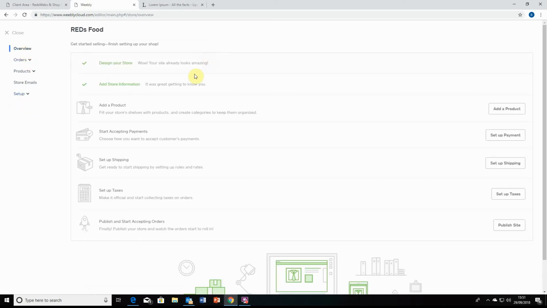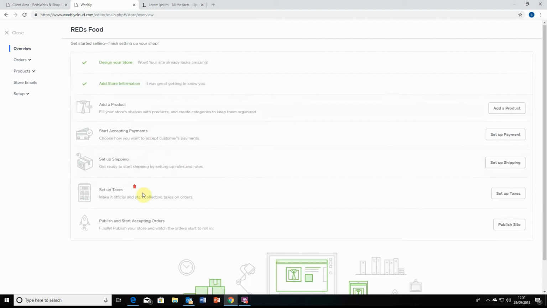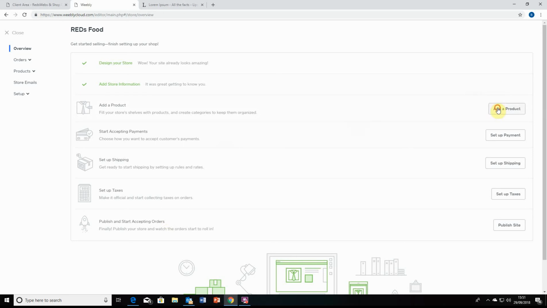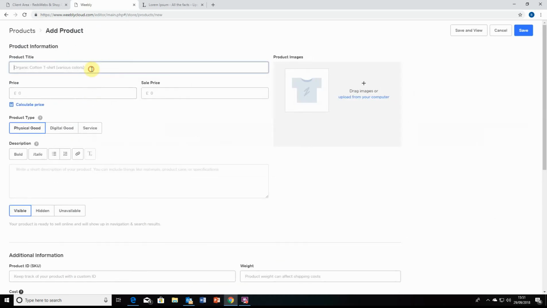We're going to go back to our video, and our store information is done. Next, we want to add a product. We want to go by this, really. We want to go by the recommendations of which steps to do it in. So, a Redder Fooder is our product, and this is going to be £10, and the sale price is going to be £9.99. You get a penny off, guys. Get it whilst you can.